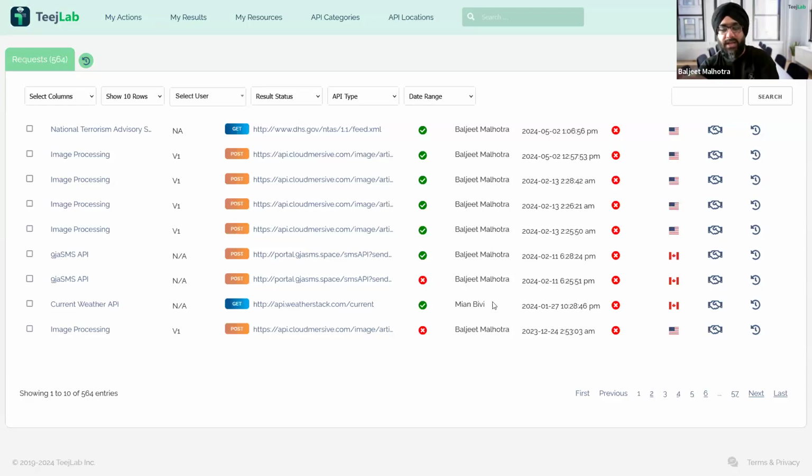Now, let me answer the other part. Is there a public repo that is listing all those APIs? Then yes, that is one of the efforts we have taken, where we are trying to index all those APIs at a global scale, like a marketplace, where we can provide these analytics to the community, who can benefit from them to see what those APIs are doing, and moving forward, also give them thumbs up or thumbs down, or highlight some of the important aspects of those APIs. So, Dorothy, hopefully that answered your question.